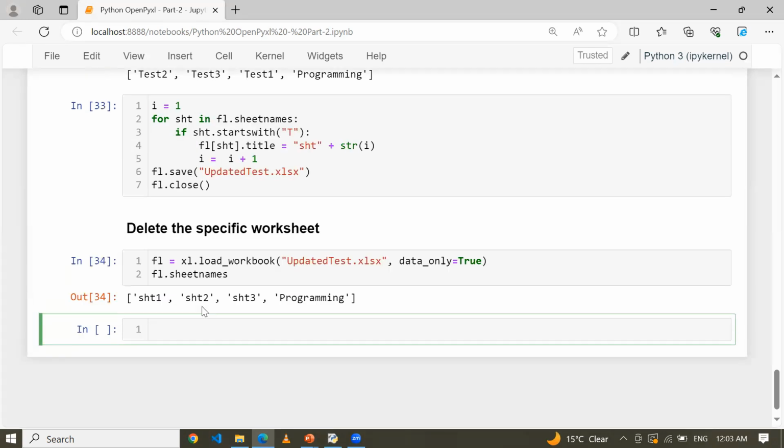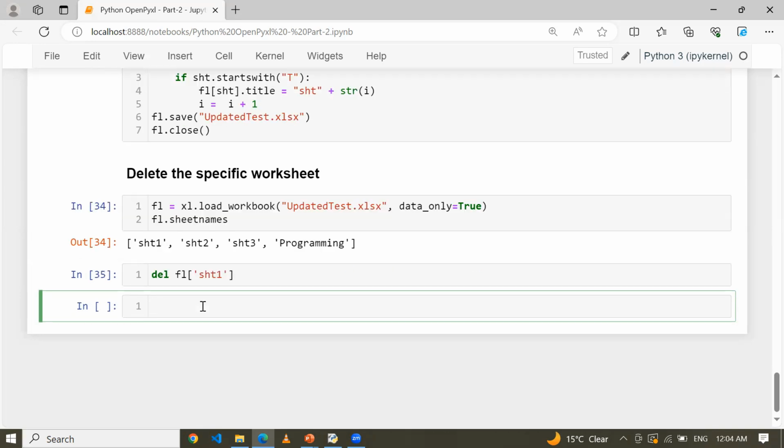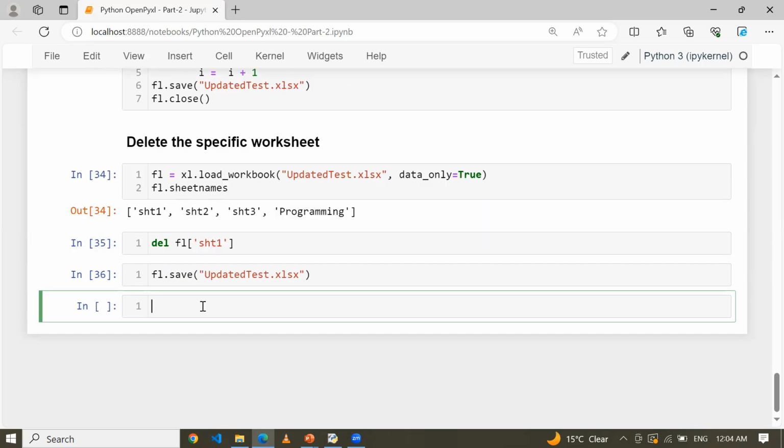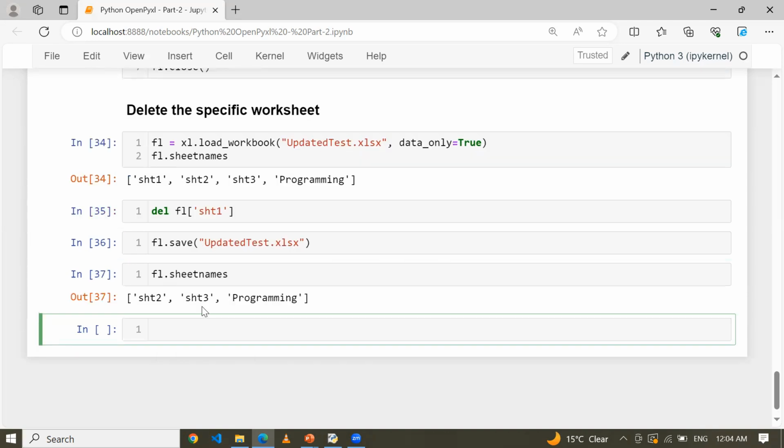Simple. Let's say I want to delete fl and sheet1. That's how you can delete this spreadsheet. Easy. And now I am going to save this particular workbook, updated_test.xlsx, and now I am showing the sheet names. So you can see here sheet1 has gone.